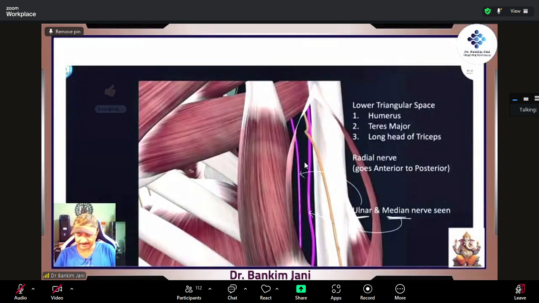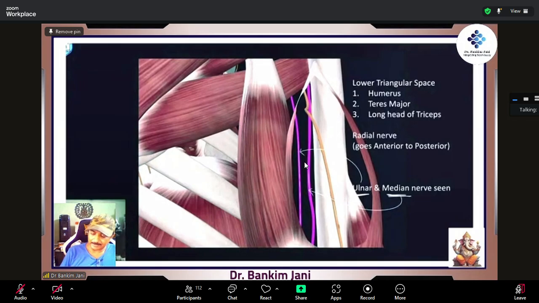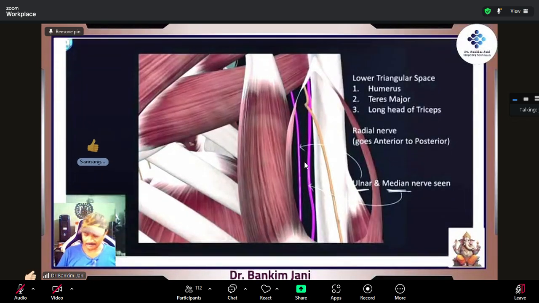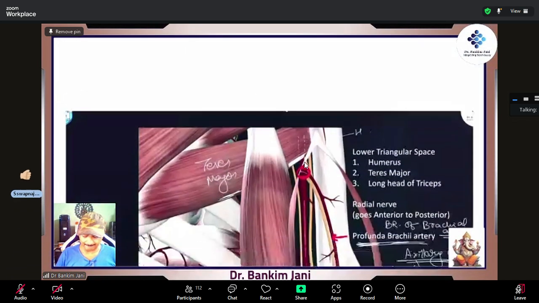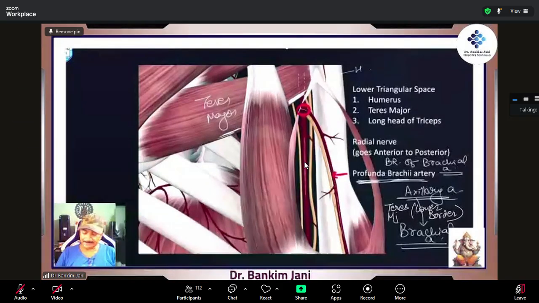Here it is, right? Radial nerve. That's the radial nerve. And then there is the ulnar and the median nerve. They are going straight, right? So this is ulnar. Where did the ulnar come from? Where did the median come from? Median nerve, you know that it will be made by the medial and the lateral root, which will be coming from, that's right, cords, respective cords. Perfect. And this ulnar nerve is from the medial cord. Median. Very good. Medial. So yeah, this you know.